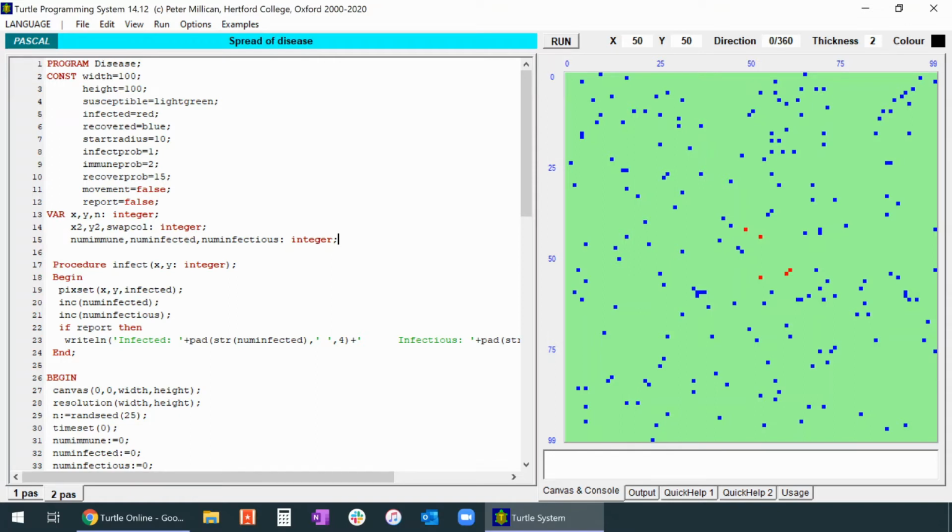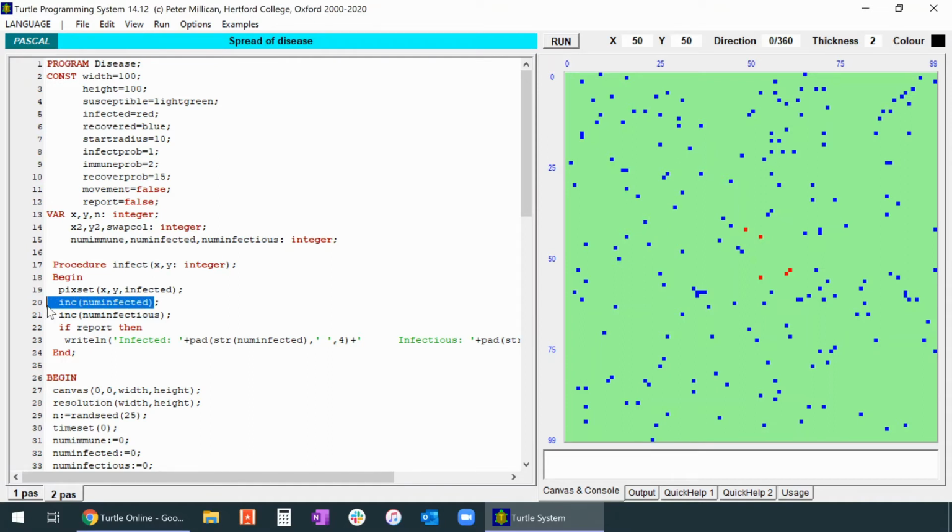There are two main things we're going to want to make these numbers do. We will want to make them go up by 1, or we'll want to make them go down by 1, depending on whether someone becomes infected or recovers, and so on. To make a value go up, we inc or increase. So that's what these two lines here are doing. We have inc, and then in brackets we have the name of the variable.